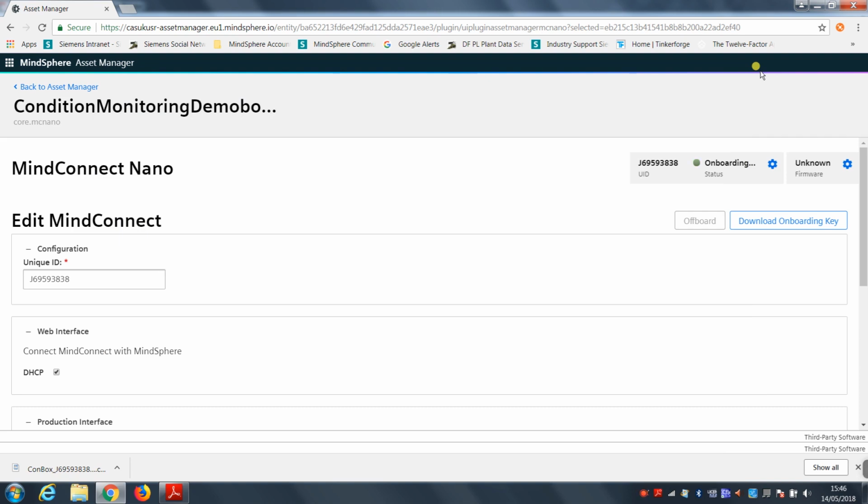You'll get a variety of lights that appear on the MindConnect Nano. What you're looking for is the furthest right two LEDs to be green, but they'll be flashing constantly during the process. So if you're concerned, just leave it 5 minutes and wait for those two green lights. But if you do have an amber and green light, for example, there are guides and troubleshooting tips online in the MindConnect Getting Started guide.